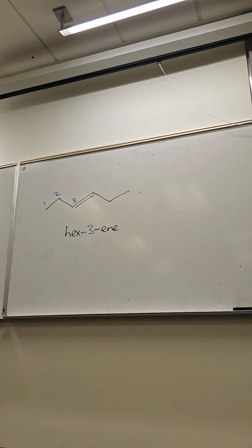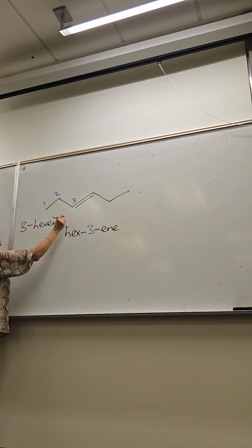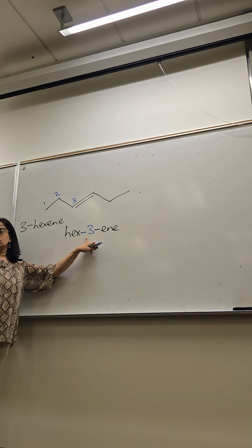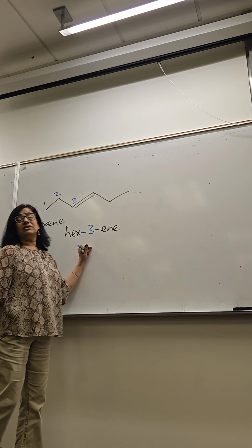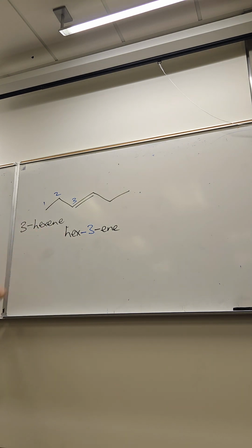Now, olden style, this is the more newer way of IUPAC numbering, and I love this method because it lets you do so much as we go through other families of compounds. You will see that. But older naming could have been just 3-hexene, and that's fine. I would encourage you to start using this methodology because as you start tagging on other families together and together, this method is way better, way easier than that method. Does that make sense, everybody?